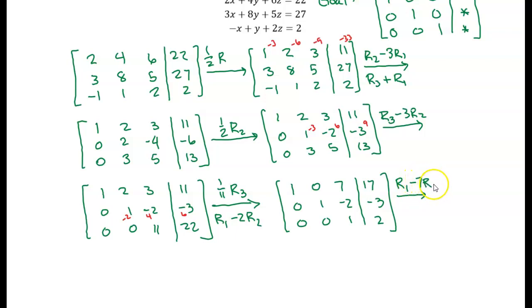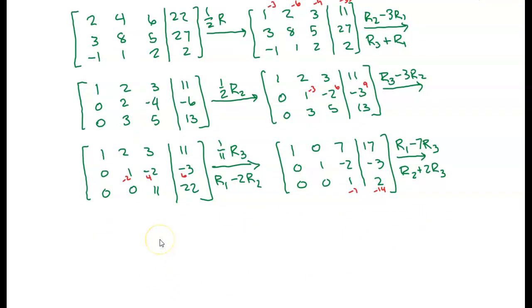3. So I can make little notes to myself here and say, well, 0 times negative 7 is 0, 0 times negative 7 is 0. This becomes a -7, this becomes a -14. Now, at the same time, I can also zero out the second row. So I can take row 2, and if I add 2 times row 3, I'll get a 0 where I want it. So let's first of all just start with row 1.